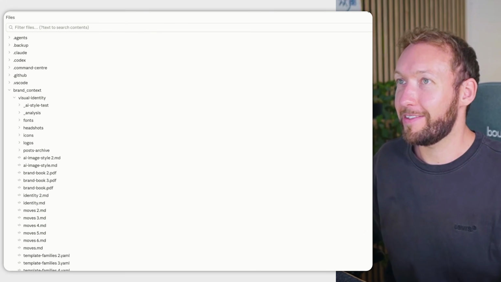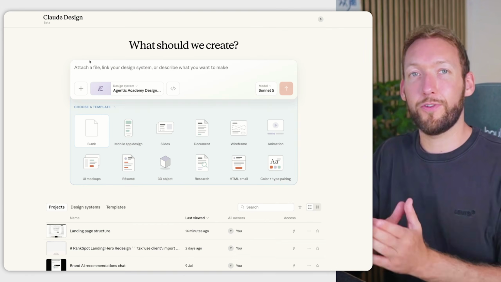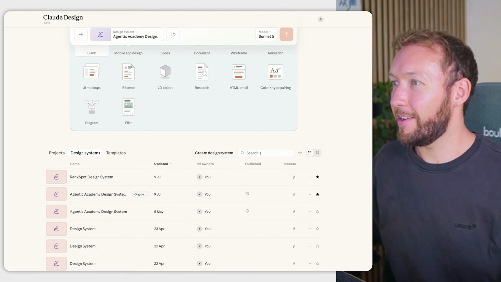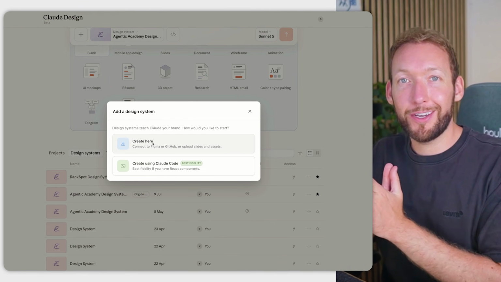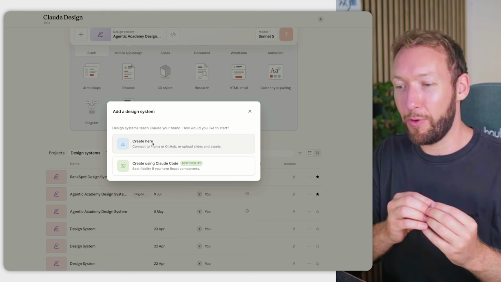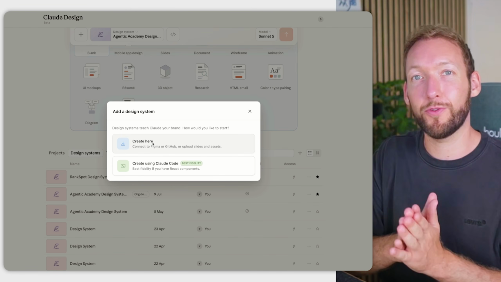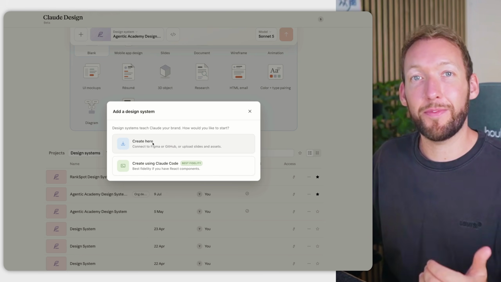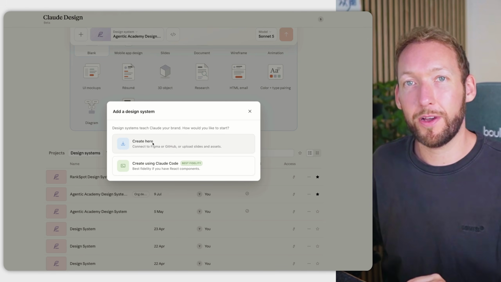And the quickest way I'd recommend setting this up, if you come inside the Claude desktop app, would be to jump down to this design button down here. This will take you to Claude Design. You can click on design systems down here and actually create a design system. So I've got a completely separate video that shows you how to create this design system, but you can basically import slides of things you like, your color schemes, examples of landing pages you like the look of, examples of dashboards. Basically fill this with examples and it will spin up that same design system, which you can then download and put into a file that you then put in that reference folder. It will come with fonts, with colors, with heading sizes, with the way you like to draw boxes. All of that stuff will be defined and put into that document, and it's really easy to spin up inside Claude Design.